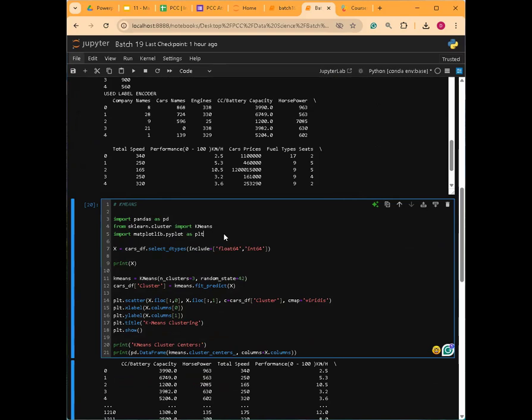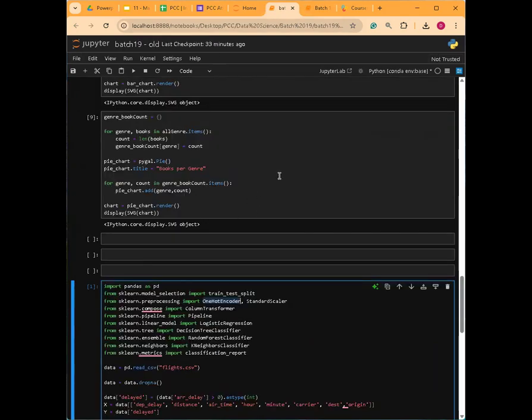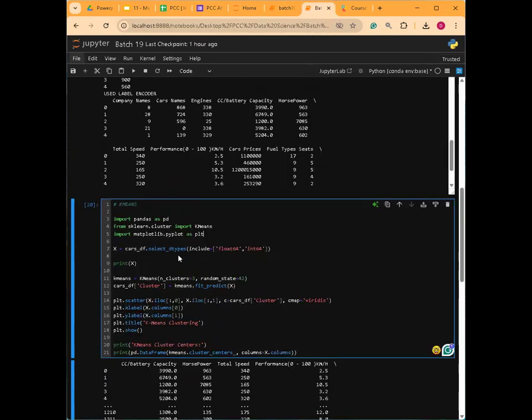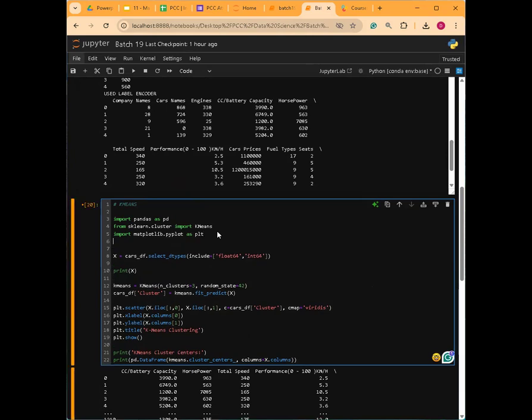So we were using something similar before. It was the standard scaler. So we're gonna be using the same thing for this one. So let's import scaler.